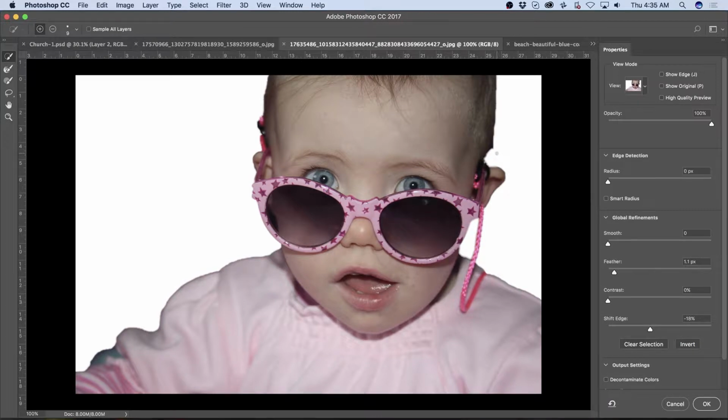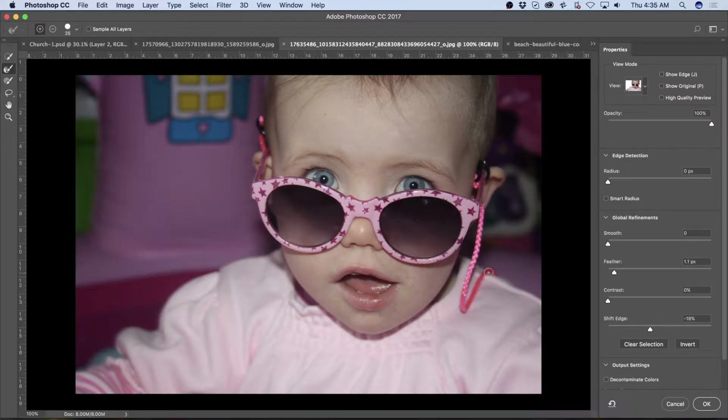It's kind of funny. Let's hit R, and we'll try and use this refine edge tool. Since there's not much of an edge, it's probably just going to blur the edge, which is really what we need in this situation because the edge is blurry. You don't want to create a sharp, crisp edge on an image that has a blurry edge. It just doesn't make sense. And so this edge is blurry.